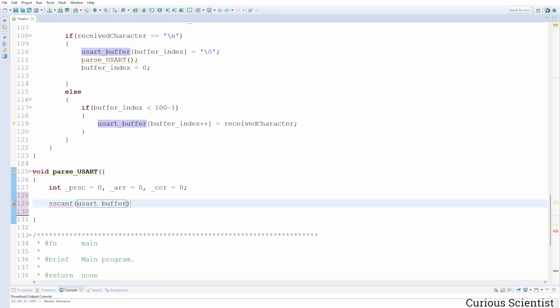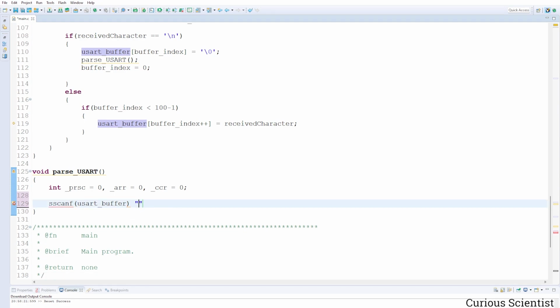So we scan from the USART buffer, and what we have here is 1 decimal, space, another decimal, space, and another decimal. So we will send the message in this format, and then we will pass these values to the prescaler, and then to the ARR, and to the CCR. There, done.